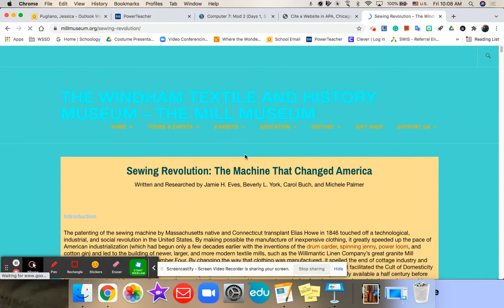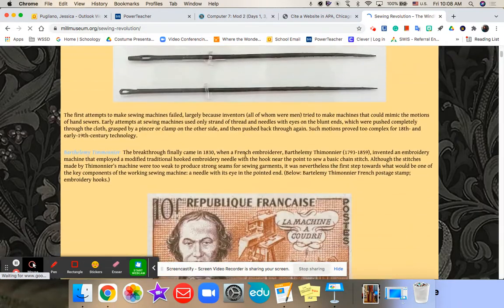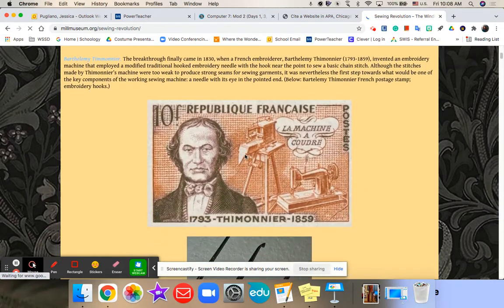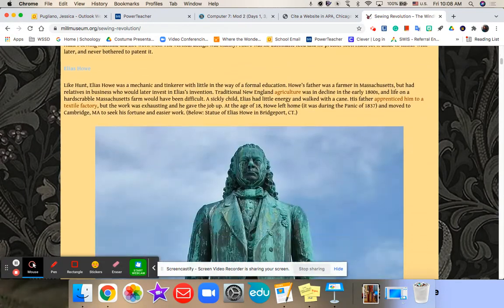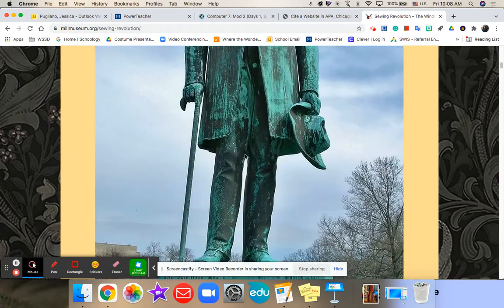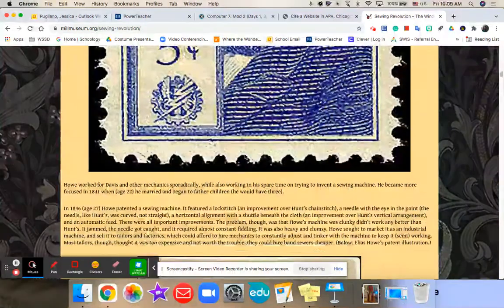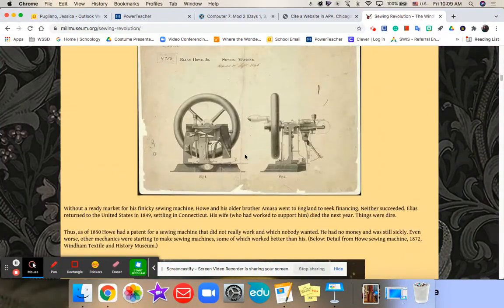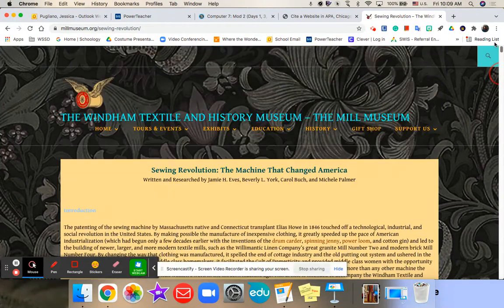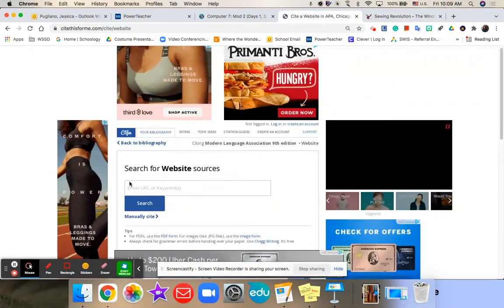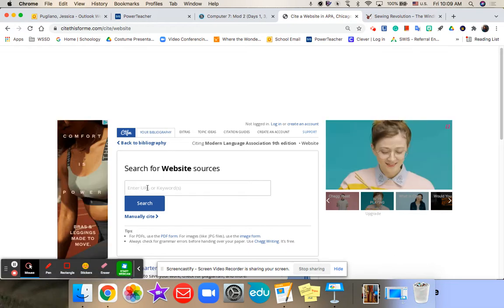All right. So once we get in here, I'm going to just kind of scroll through so you guys can see this one and see the information that they have on here. They've got a lot of pictures. I'm just going to use this for the information. Okay, so I'm going to scroll back up to the top. And again, this has the option for me to enter in the website address.